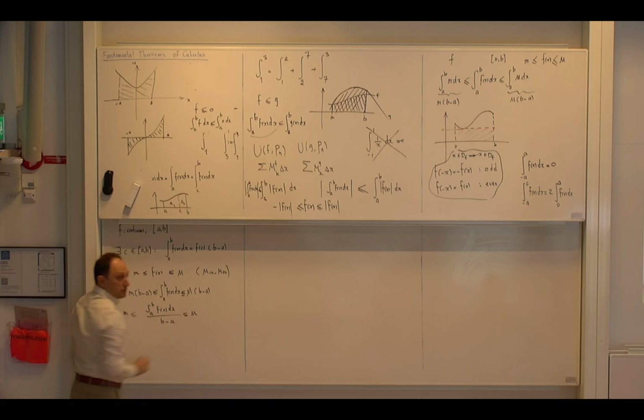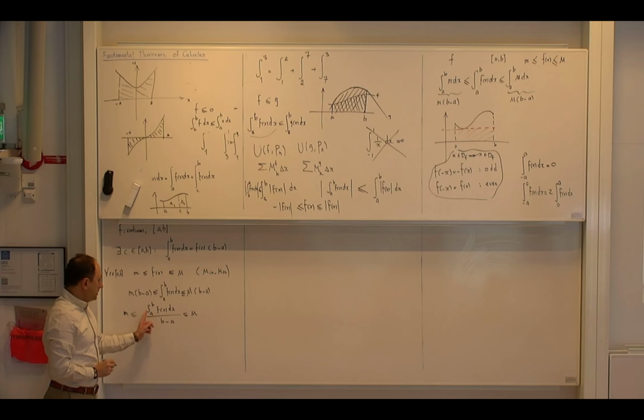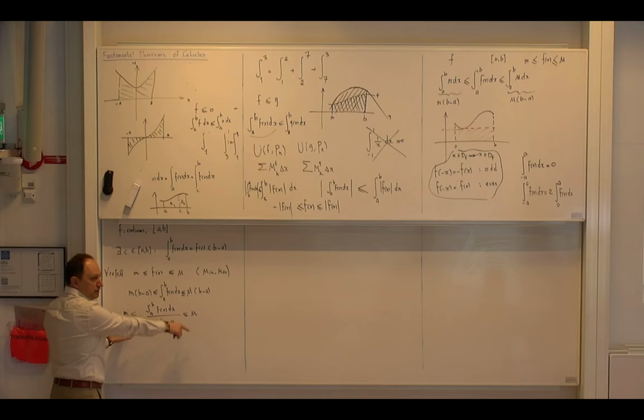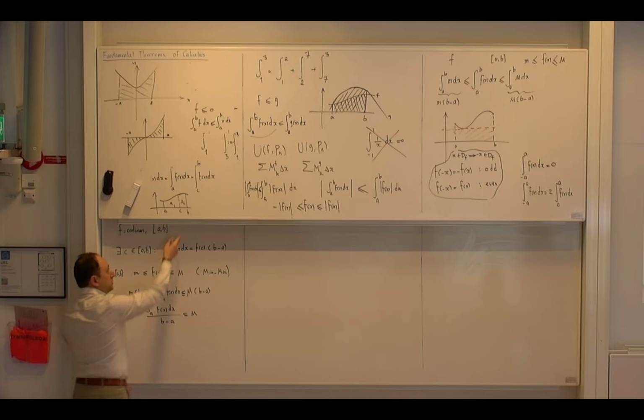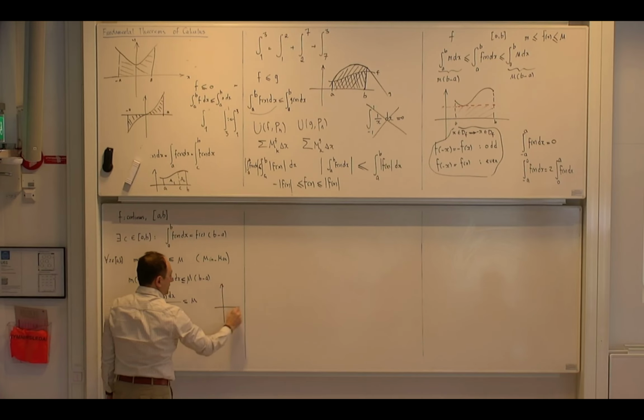I get this. This is a number. The integral is a number. When you divide it by b minus a, it is also a number. But this number is somewhere between the minimum value and the maximum value. Do you remember any theorem regarding that? So if I have a function which is continuous, let us say this is the minimum value of my function and this is the maximum value. My function starts from here, goes continuously, for example, and then I have a and b.